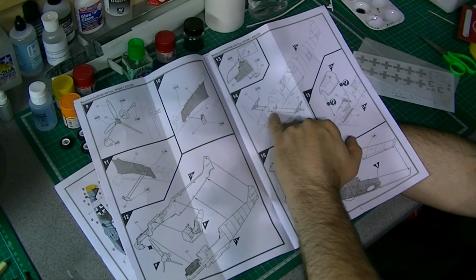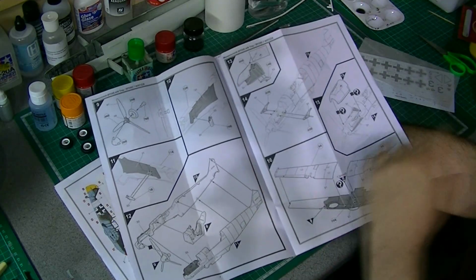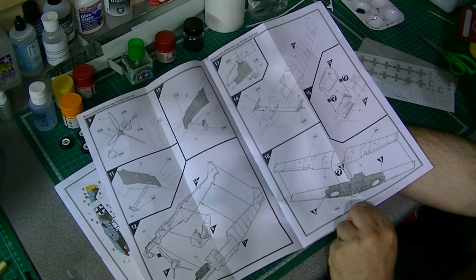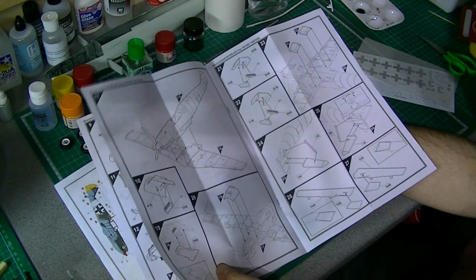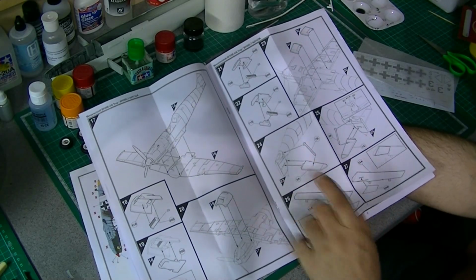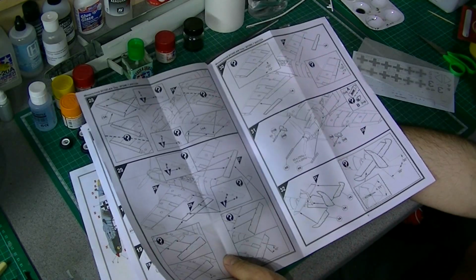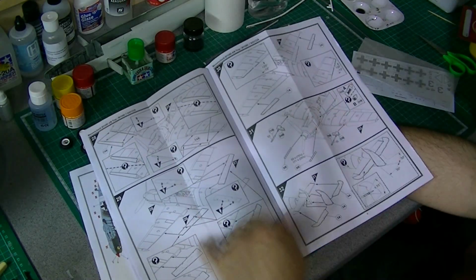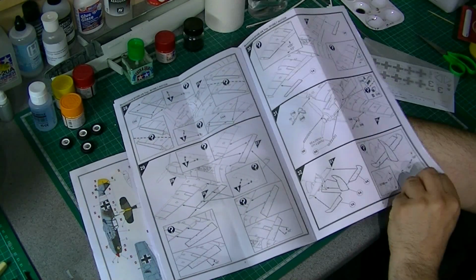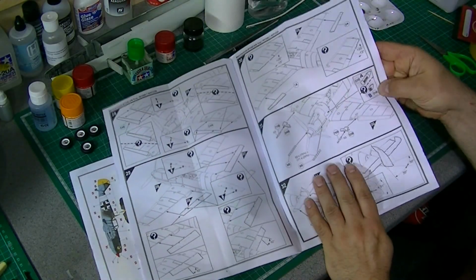There is an engine, it's not brilliant, unless they've suddenly changed it in this version, but I'm pretty sure they haven't. Certainly the instructions look the same as the original build I did. Wings, cowling. It's a pretty straightforward build. Flaps can be positioned, which is good. There we go, positionable flaps. And then you've got the 2 different filters, depending on which version you're doing, the tropical or the E7.